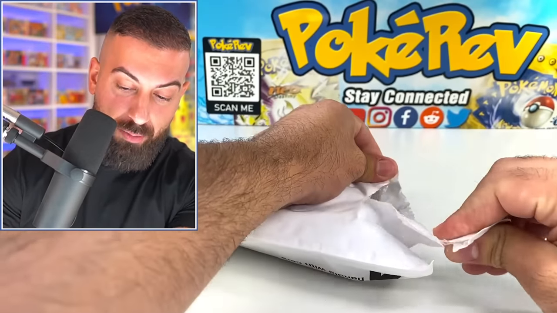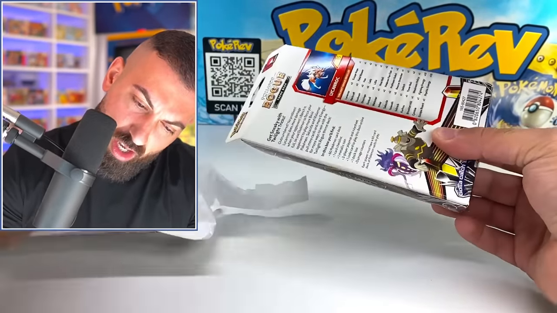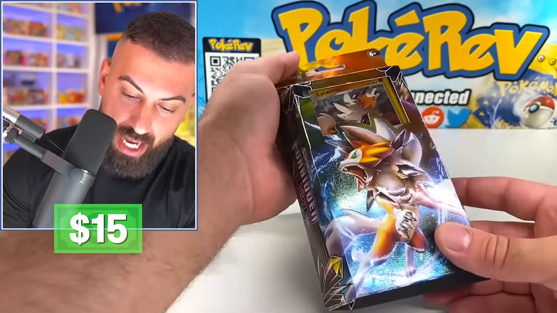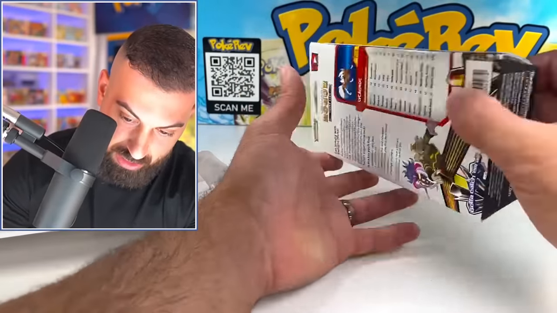I literally have no idea what could possibly be in there. So let's go. Next item is a... Oh, okay. We actually have a theme deck. That's a Forbidden Light. That's actually kind of hard to find these. Forbidden Light theme deck. Nice.